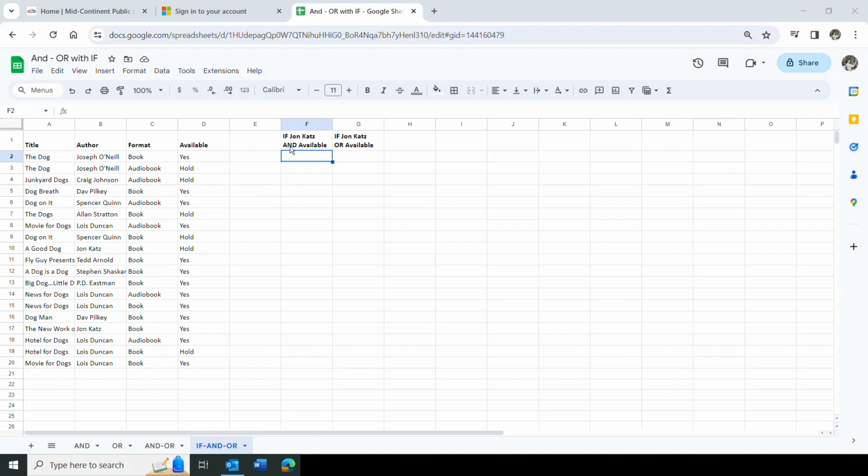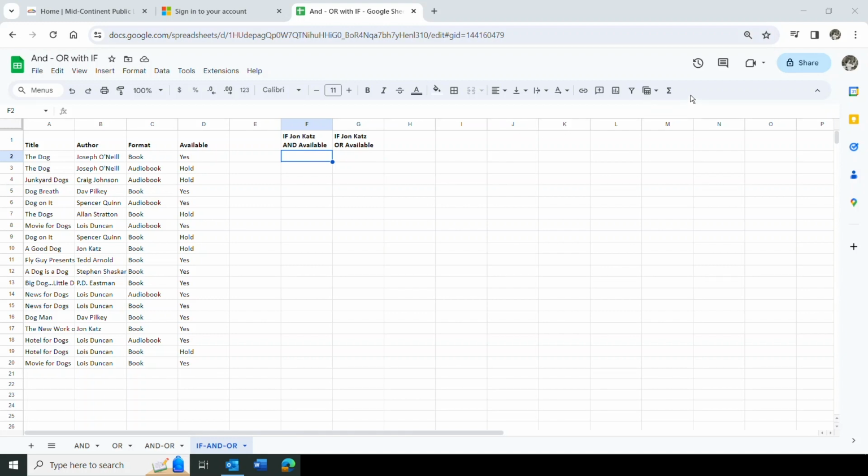So in our first example here, if John Katz is the author and the book is available, then we want to say, check out the book. And if it's not John Katz or it's not available, then we're going to just leave that one blank. All right, so how do we do that?